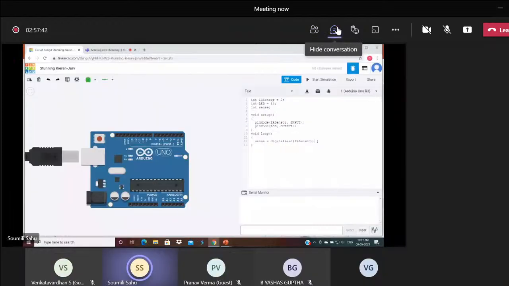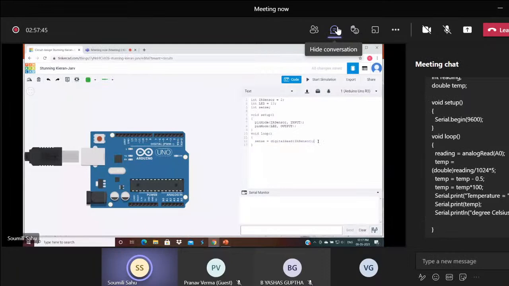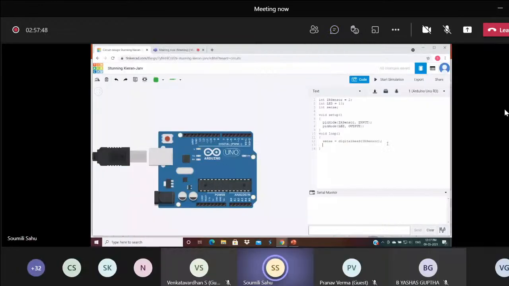Now what we need to check is if this sense value is high, then we will glow the LED. That will let us know that we have detected an object. For writing that, we need to use an if statement. We will check if our sense pin is equal to 1.